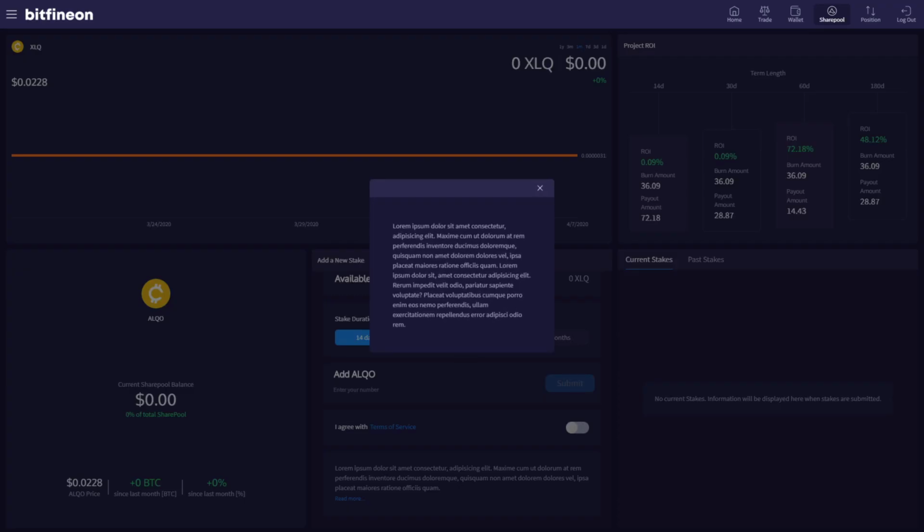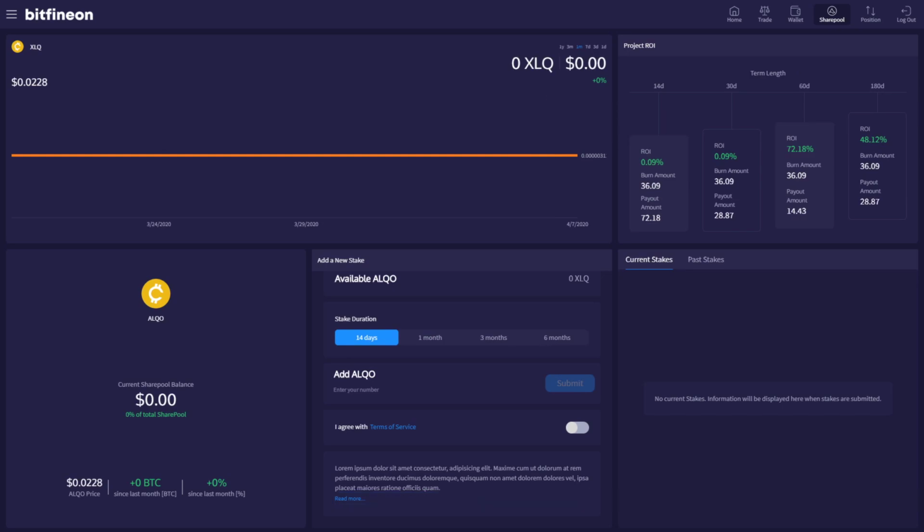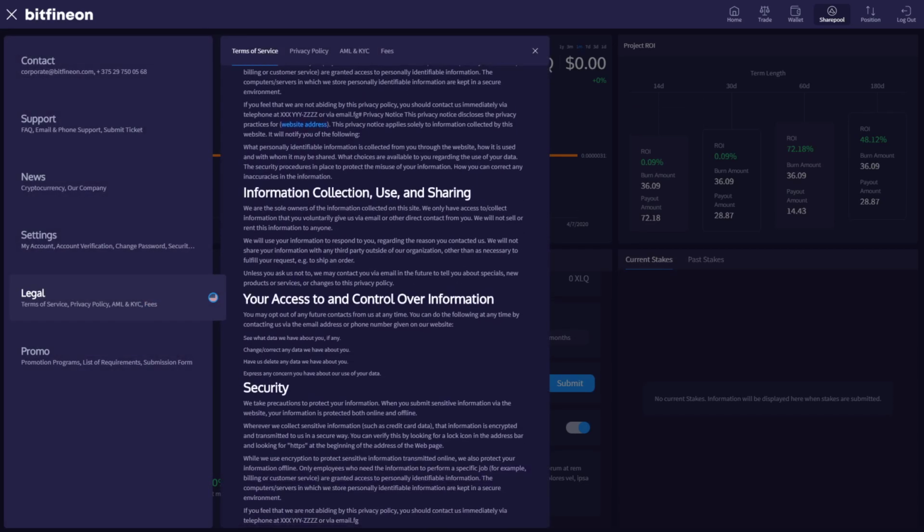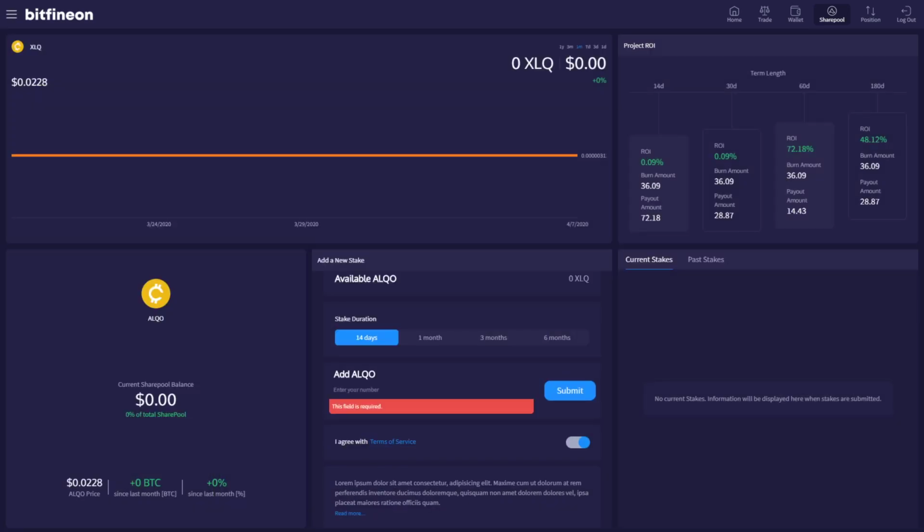And yeah, once that's done, obviously, if you need to read more, because this will only have a certain section, you have a little pop-up that comes here and it gives all the full details. Terms of service, you'll obviously have to select that to stake, and when you click that, it will bring you to a part in the, let's say it's down here, right? And this is share pool where it says your access to and control over information. When you click that, it'll bring you right to it, so you can just immediately have access to that information. You go, okay, great, that's cool, I agree, go back, hit submit, right?